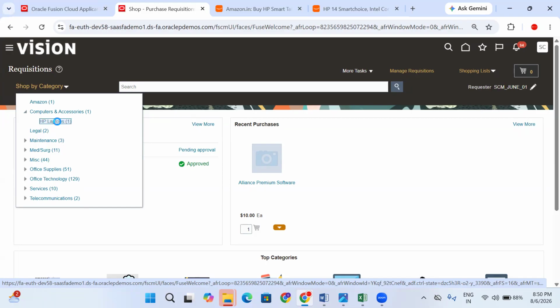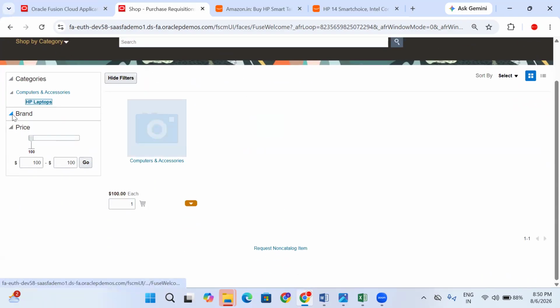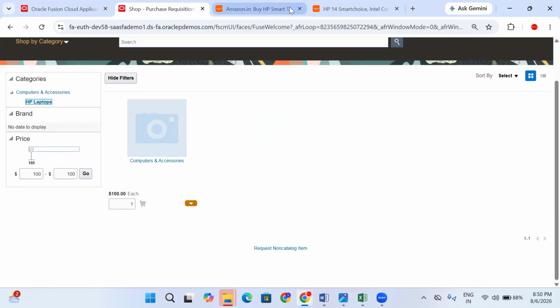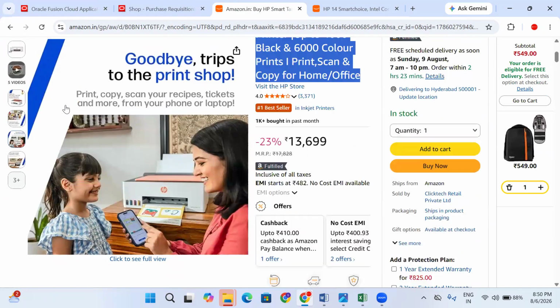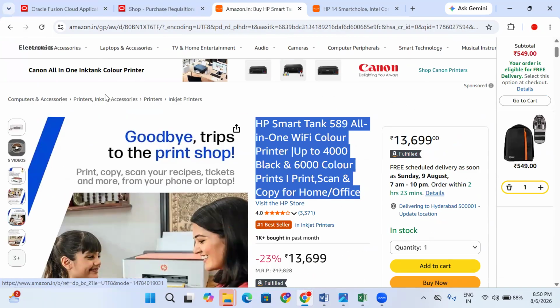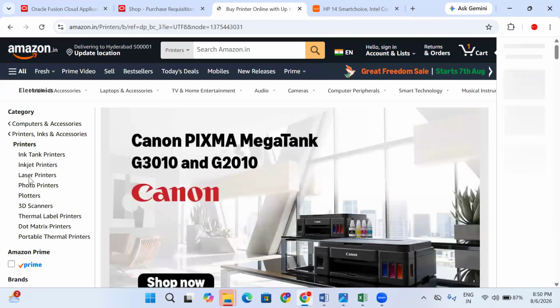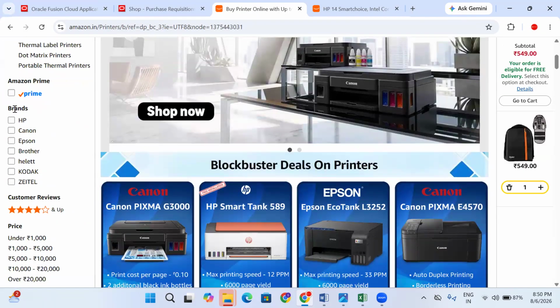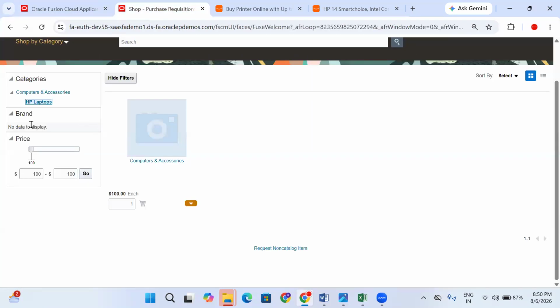If you click on HP laptops, here also you see brand. You want to maintain the brand like this. Where is the brand? From here. Just printers. See brand, brands, HP, Canon. You can also maintain the brands from here.